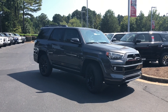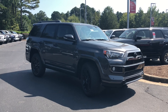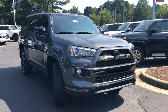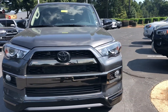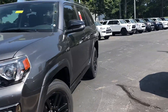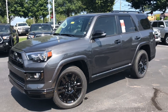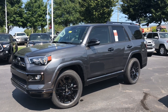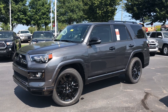We've got to start with the baseline. Check out this Limited Nightshade. I've got OCD — it's bugging me that I turned the wheel when I parked it. But look at this black chrome front. You can see it does not have any running boards, any step bars, anything like that. This is plain Jane 4Runner. It looks, frankly, pretty awesome. Pretty tough.